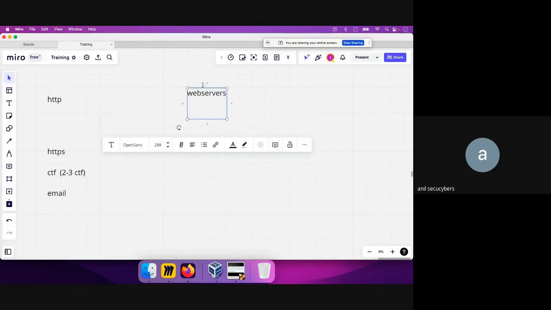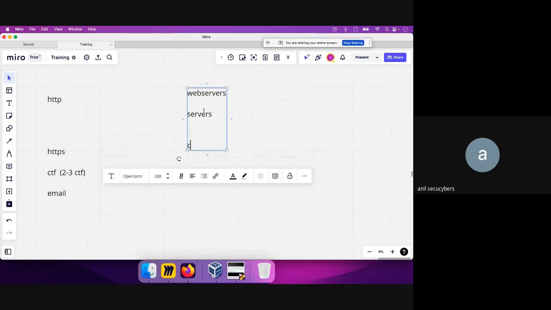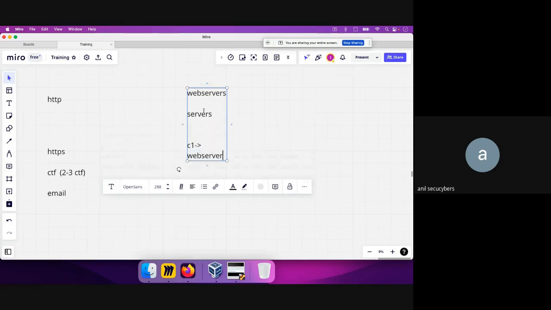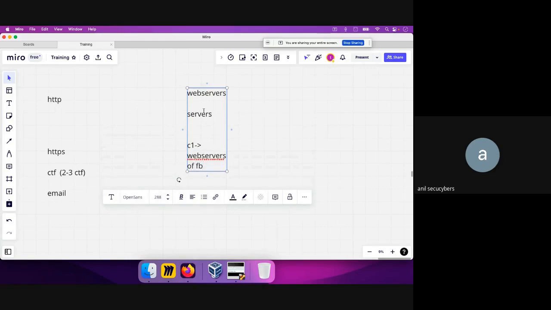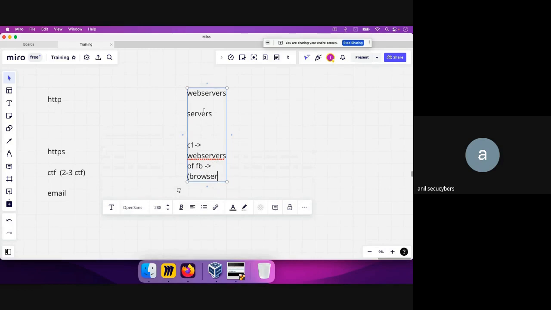Anything that deals with HTTP and HTTPS will normally have a web server running. Web servers are nothing but servers which give us the website content. For example, if we visit facebook.com, our computer is connecting with the web servers in the background of facebook.com, and from there we are getting the content of the data, which is presented in our browser. So this is all just the functionality of the web server.